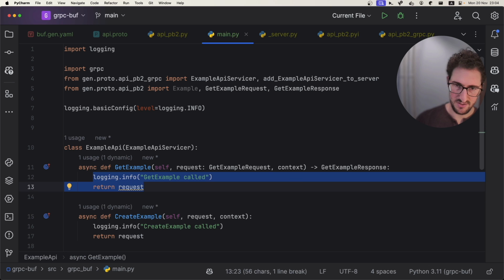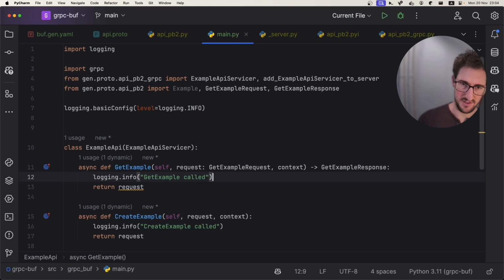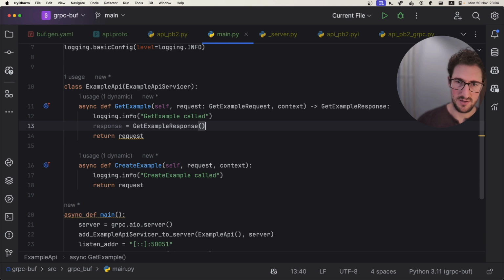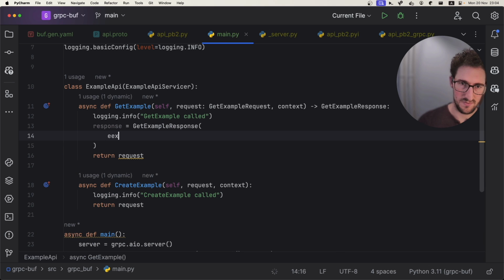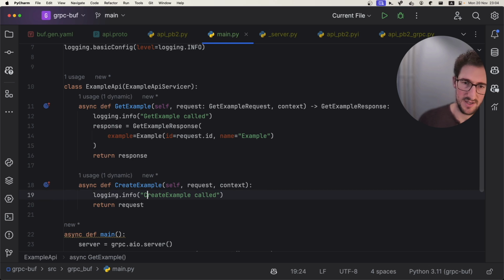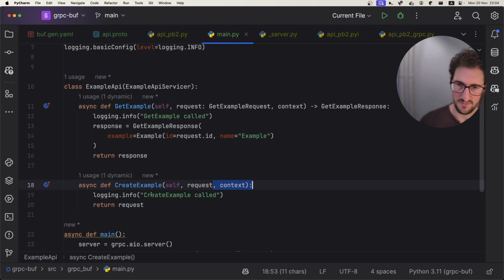And we can now actually do something here. So yeah, example equals example ID name, sure, and response, and create example. So yeah, let's just have that. Yeah, that's not true at all.